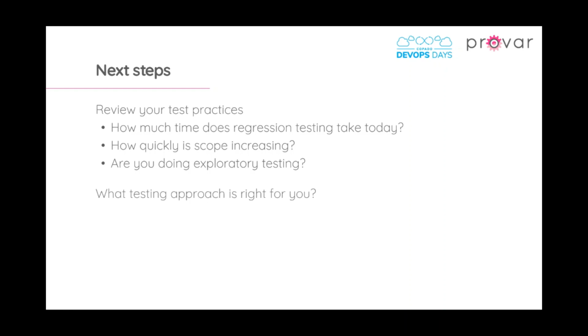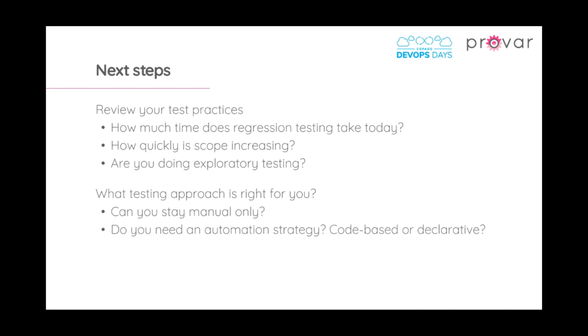When you look at different testing approaches in the future, you have to find the one that makes the most sense for your current organization and your current resources. You don't want to have to go out and hire new resources just to implement test automation. So you really need to consider, if you can stay manual, can you keep up with how quickly the scope is increasing? Do you see yourself in a year from now having twice as many test cases as part of your regression cycle? And do you have the resources to handle that and scale that out?